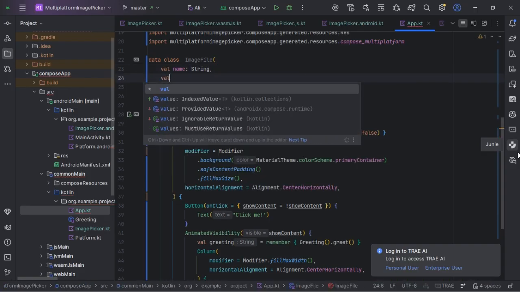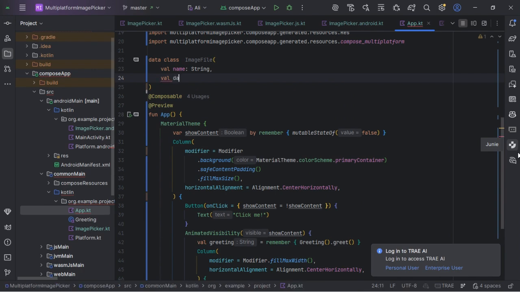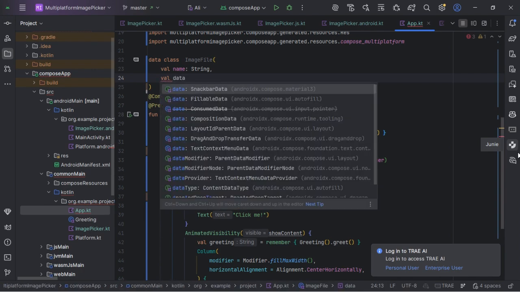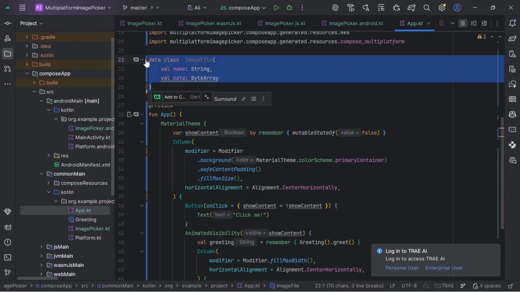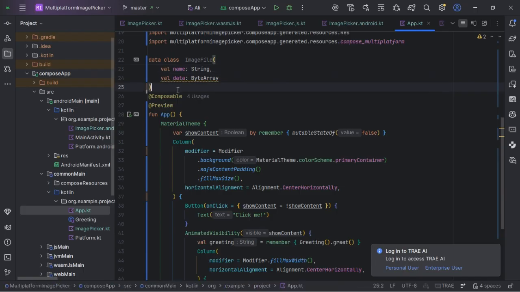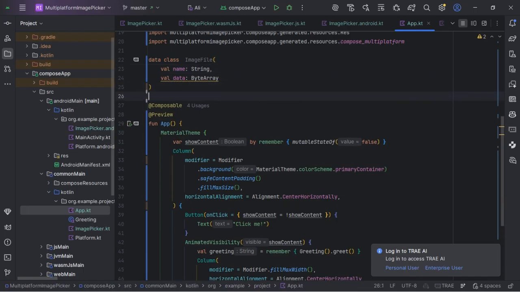We shall also pass in val data, which is a byte array. So what this does, it will hold the data of the picked image. It is used to store both the name, which is in this case the key, and then the raw bytes.